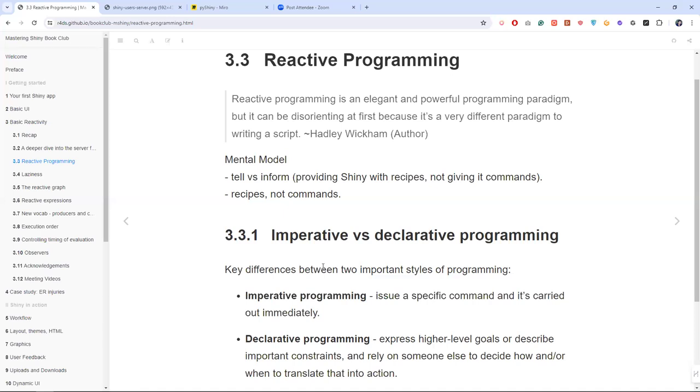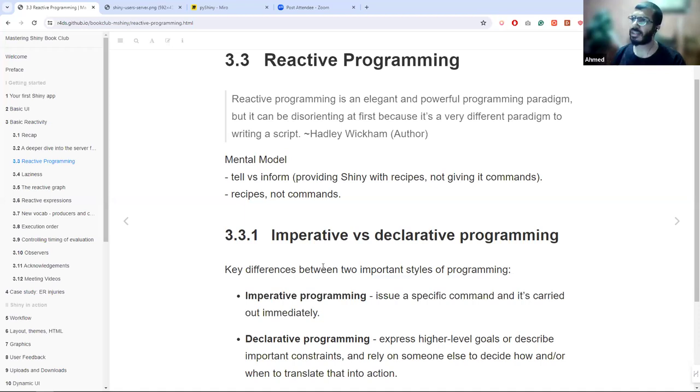I think Hadley had a point in there. Even though this works where things are out of order, if you want your scripts to be human readable, you still probably want to have that top to bottom feel in how you're designing your Shiny app. Yeah, actually, we will touch on this in the laziness part, which is exactly what you described, where the code is not triggered immediately. It's triggered when it observes some changes in the UI.